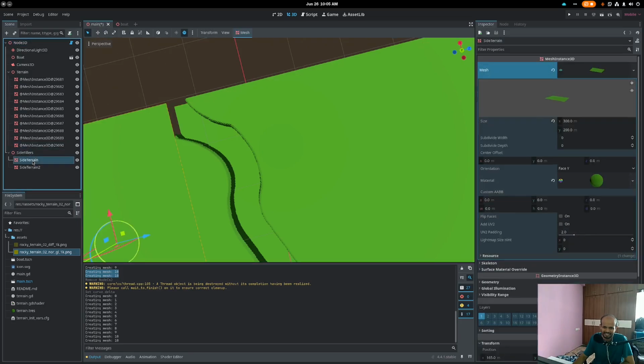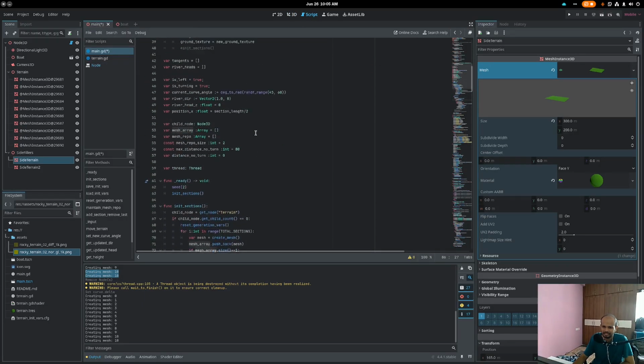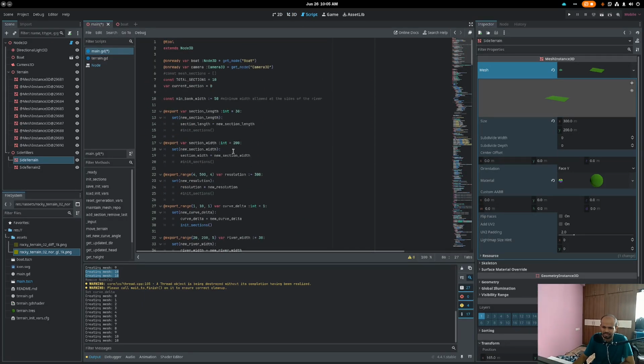So okay, actually we overshot here, as you can see. So this is where my side terrain ends, and yeah, that minimum bank thing didn't quite work out here. I have to check why. I think because we turned quickly here, and then we were supposed to turn back towards the right, but then we ran out of space. Okay, so yeah, I think I can adjust some things. Let me see.